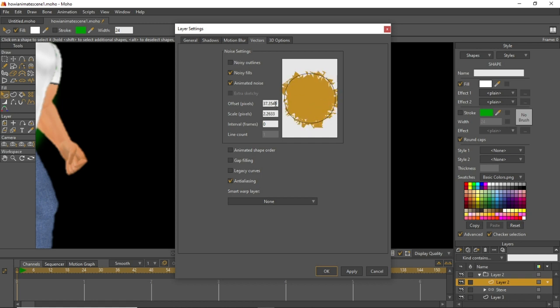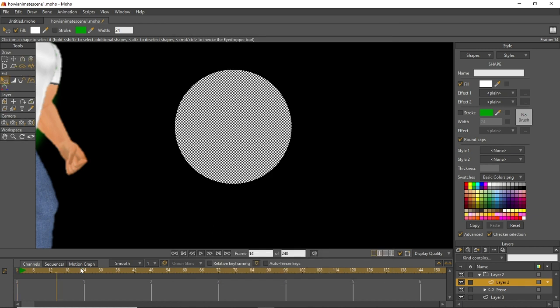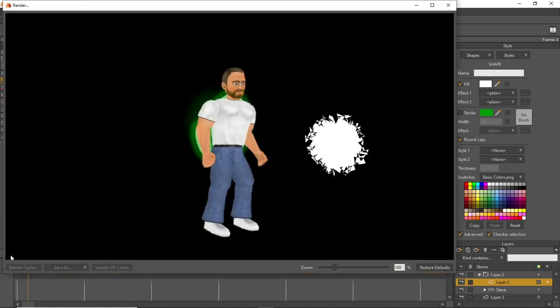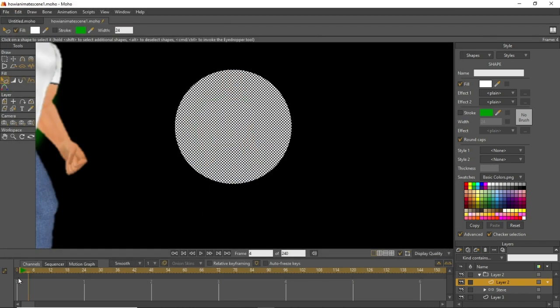Okay, I think my aura was kind of like this. I don't remember exactly what the numbers it was on my Amon animation. But yeah. You can do it like that. I think that should be good. It's not popping up here, but I think if we render it, Control R, yeah, you can see it looks like that. So let's actually render this.